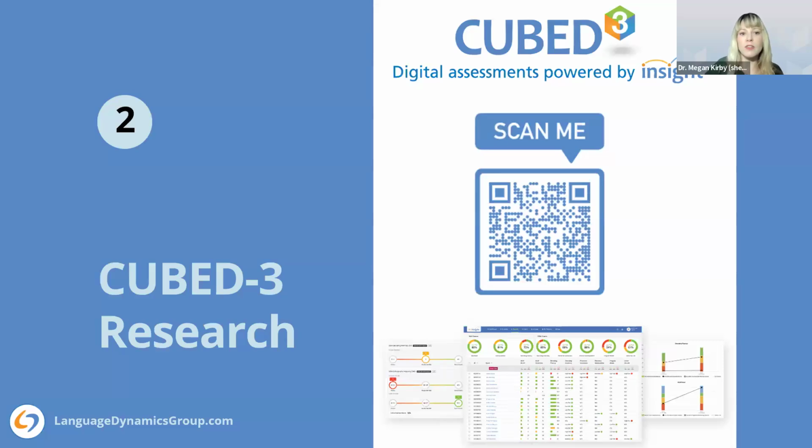First, we'll start off with the Cubed research that has come out specifically in the past year or so. I think I put the start date as December 2023, but all of 2024, and then publications through March 2025, and then I cut us off because I know something just recently came out. We'll save that for next year or the end of the year. If you don't know anything about the Cubed, this is our benchmarking and progress monitoring tool. There is a digital tool that goes along with the Cubed assessments. It's wonderful, makes things easier. You can scan that QR code and get more information about it since we're limited in time. But we're going to jump right into the first study.